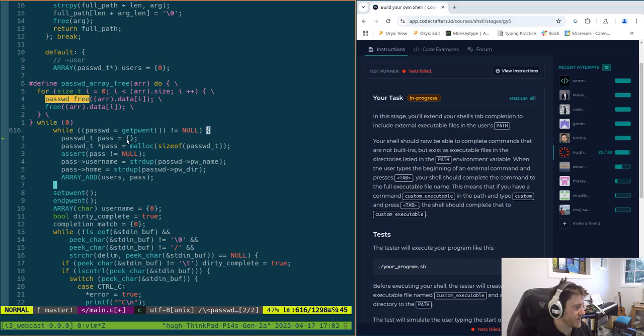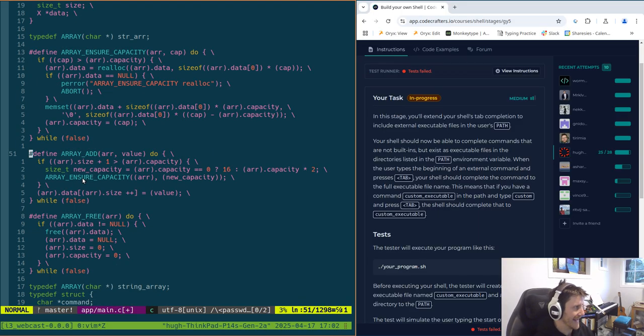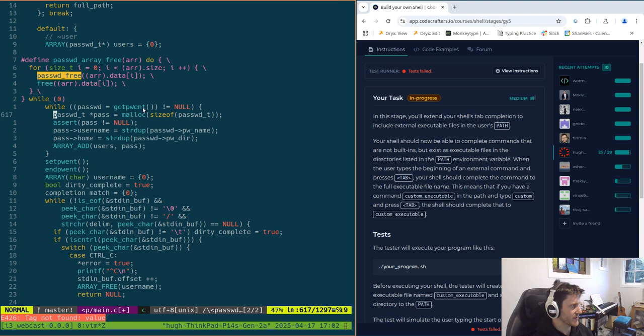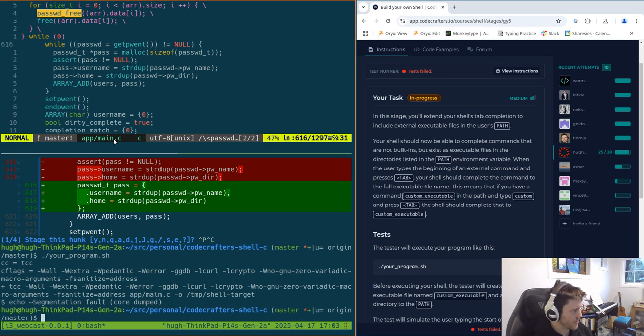So every time the loop runs, it'll be using the same memory as the structure. But I thought that was fine because I thought it's adding by value, just assigning by value. And I thought that would have done the trick, but I don't know. It potentially could be an issue with the weird getpwnam and stuff like that. But I think this is looking good.